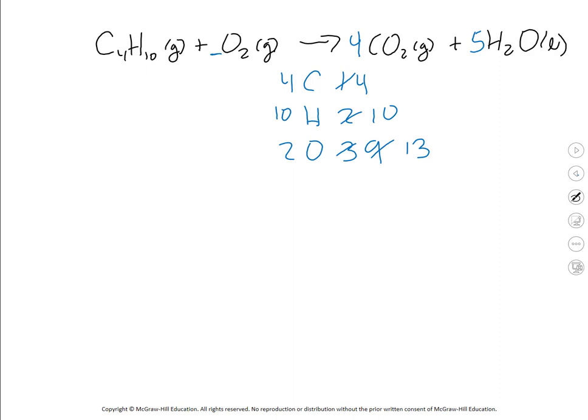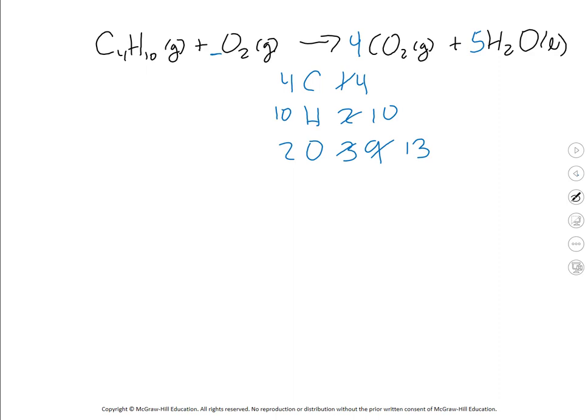So there's two different ways of going about this. One is just keep on ramping up, ramping up, which is kind of time consuming. Another one that's more preferred is to temporarily use a fraction. Yes, oh my gosh, fractions, don't get scared. It's a fraction, but we're going to get rid of it by the end.